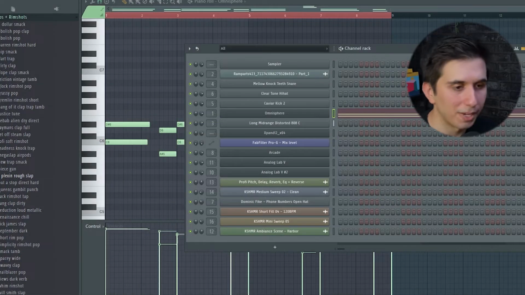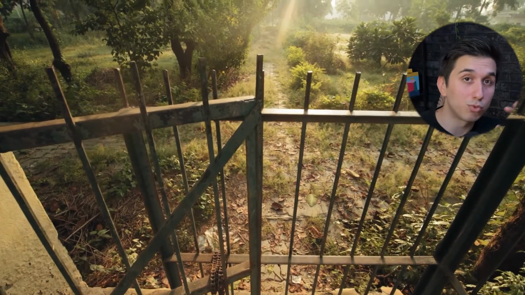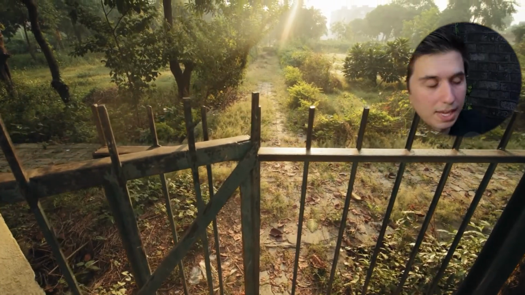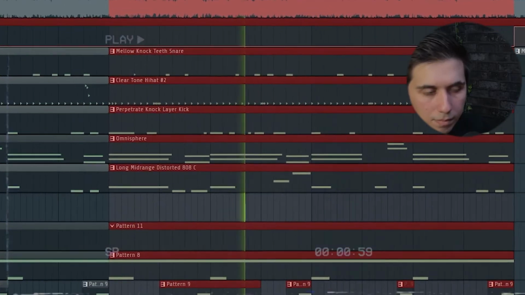It sounds overwhelming. So what I've done is I've added a gate, and that gate I've sidechained to the drum bus. So anytime any of the drums hit, it's only letting the sound through. So this is with the gate. I've done a tutorial on how to sidechain gate, so make sure you go check that out.